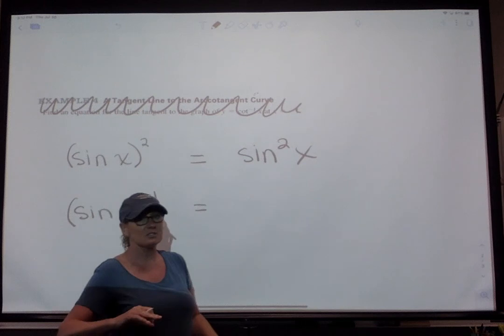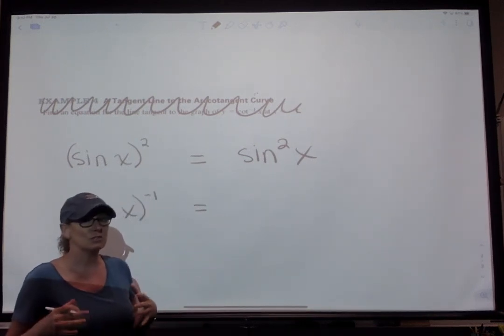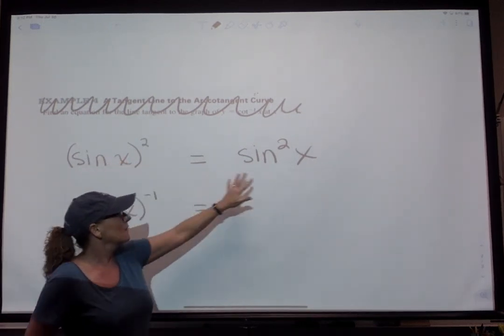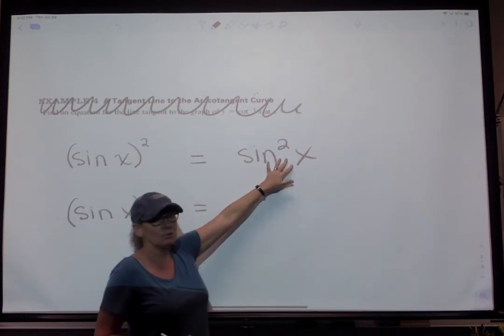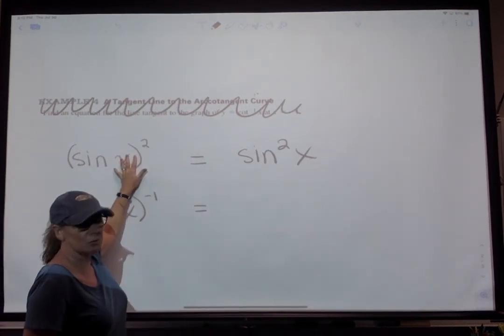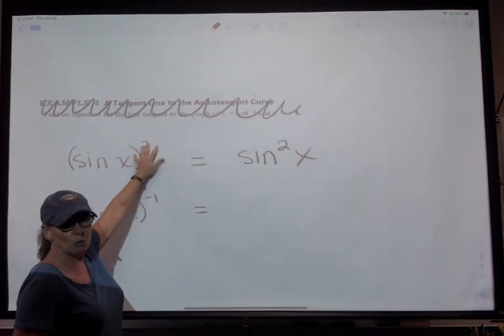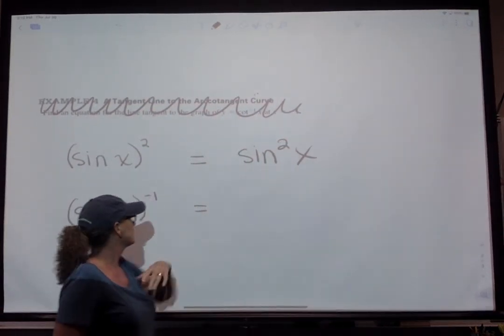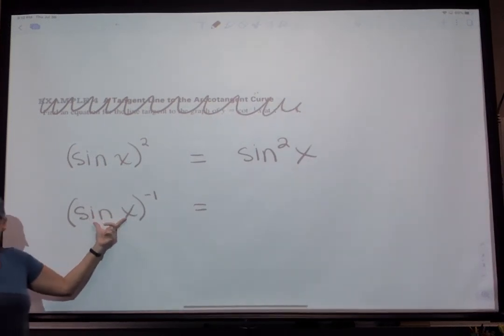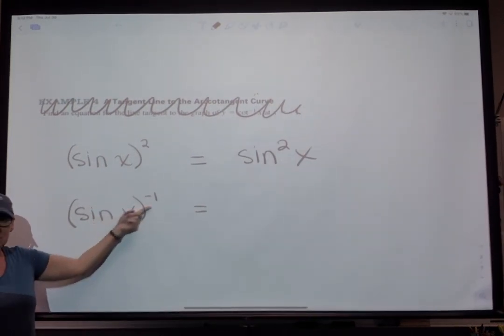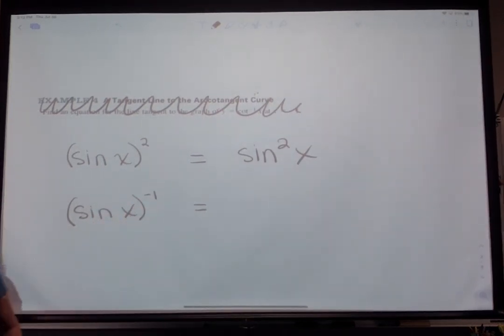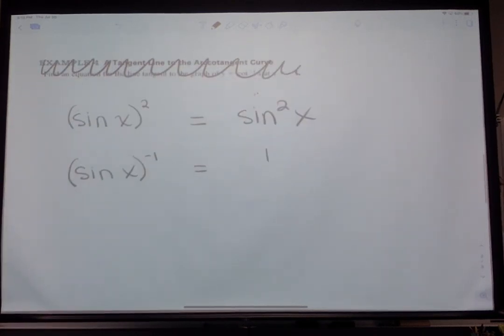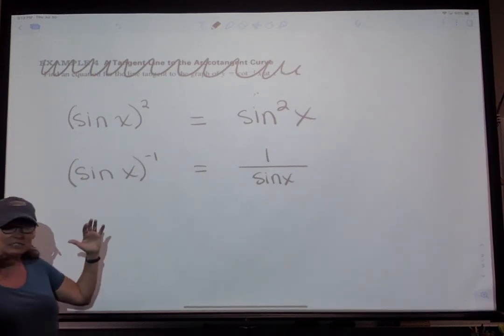Worksheets, textbooks, anytime they want you to square sine of x, they'll write it like this, okay? So you all know that these two are interchangeable. Most of you do better when it's written like this, but you're going to mostly encounter it like this. All right, what if you see this? To the negative 1 power. It means 1 over sine x. It means take that whole quantity and move it down.